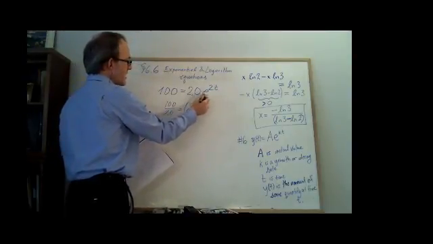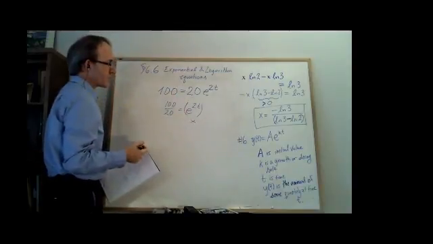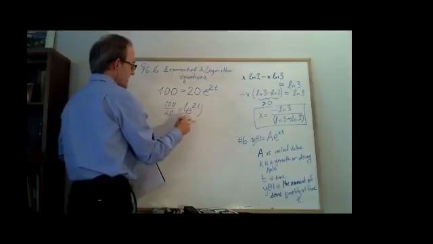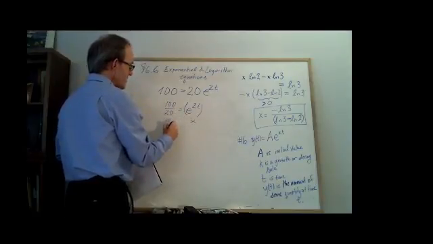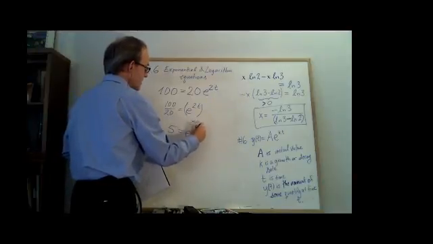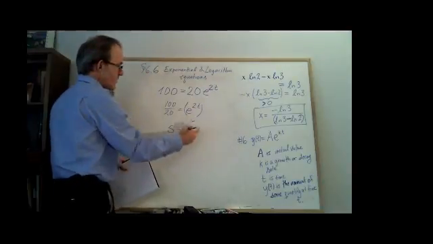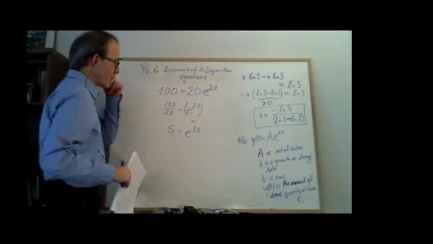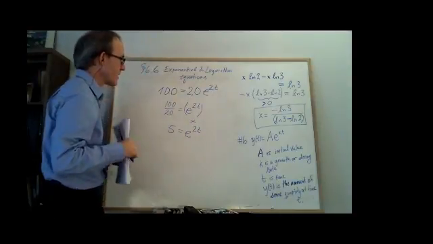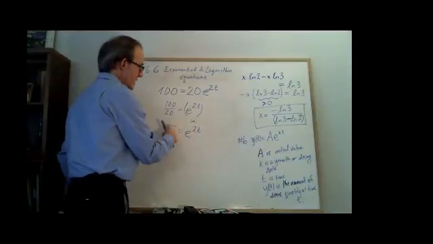If I think of this as x, then this is just a linear equation. It really is a linear equation, and I can solve for x. x is equal to 100 over 20, which is 5. Now I go back and I replace x by what I was calling x to begin with. And can I simplify this?